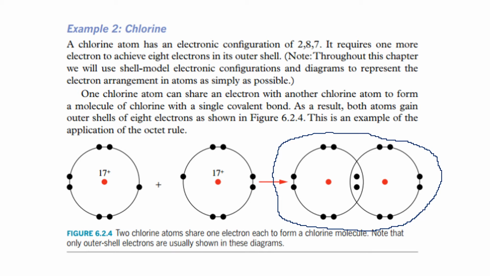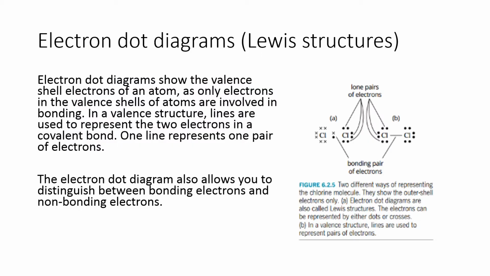Alright, so if you talk about chlorine molecule, chlorine is in group 17, but because it is not stable by itself, you can see that chlorine exists as Cl2 because it wants to fulfill the octet rule. So by sharing that one valence electron, each chlorine atom gains one extra electron for them to be stable. Alright, so make sure we're very clear on this when we're talking about simple covalent bond or the one covalent bond. In this case, we have chlorine and we have hydrogen as well. So I'm going to move on to the next slide.